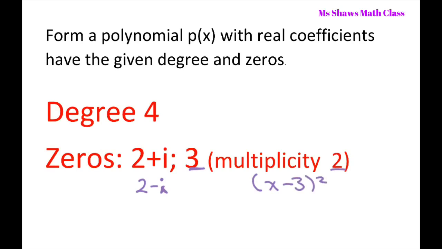We're also going to use the associative property on this. And as you recall, probably from Algebra 1, the associative property is a plus the quantity of b plus c equals the quantity of a plus b plus c. That's going to help us eliminate the i's when we form our polynomial.